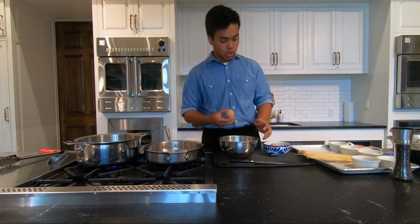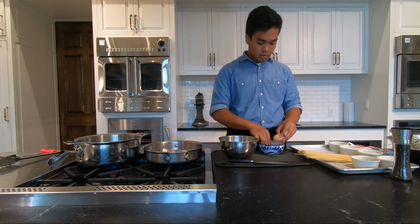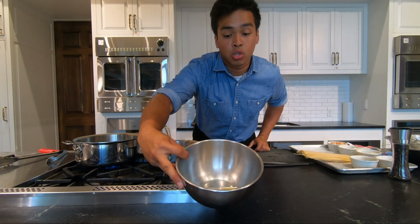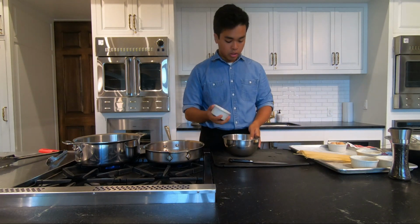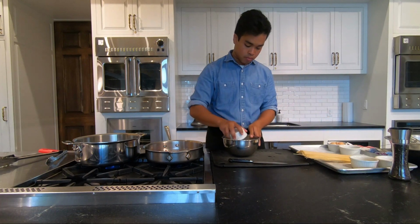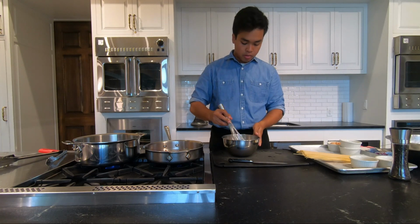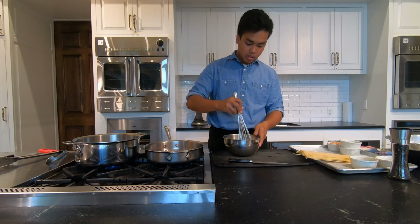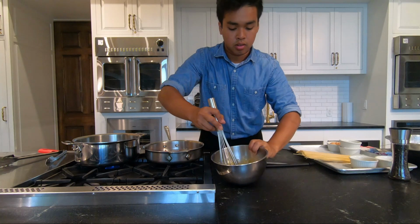And then 2 egg yolks. So what you want to do is separate that out. So in here we have the egg yolks and the 2 whole eggs. What we're going to do is put in the pecorino and the Parmigiano Reggiano in there, and then whisk it all together. This is the classic carbonara slurry almost. You want to get that slurry just like that. You see it.